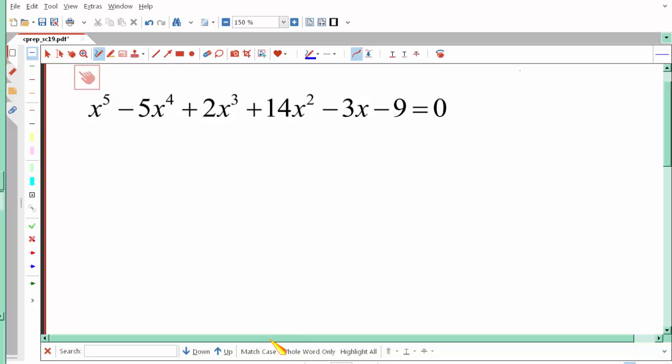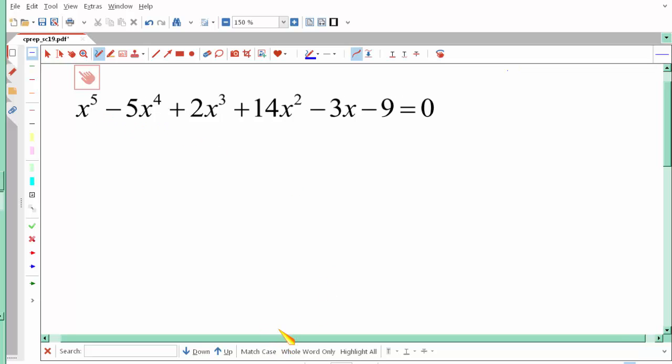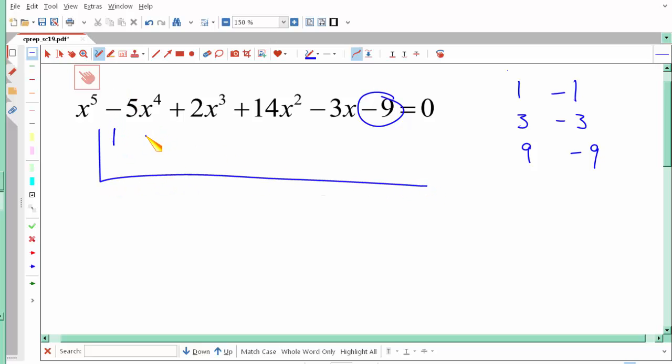Okay, so here I have a polynomial equation and I'm going to guess at what the factors of it are, and I always start by making a list of the numbers that I'm going to try. The numbers that you try are the factors of the last number, and they will always be the positive and negative numbers, not just either positive or either negative. So no matter what this number is, if it's a positive or a negative number, you still try both positive and negative factors.